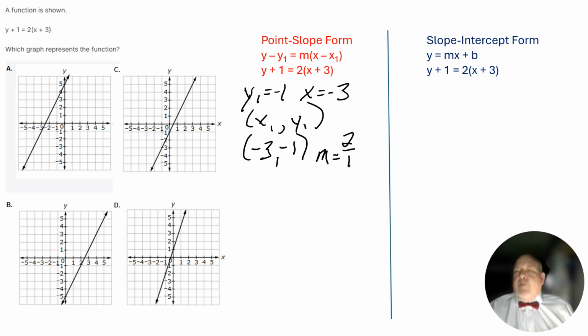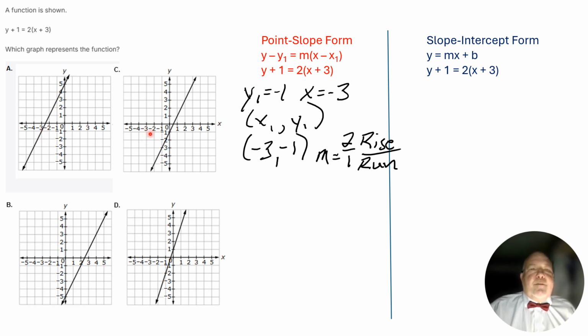And I'm going to write that as 2 over 1. So if my slope doesn't come in as a fraction, it's just a whole number, put it over 1, because we're going to use rise over run to graph this. Rise over run. And hopefully, I'm not spending a lot of time talking about rise over run and slope because I'm assuming that you already kind of know that. All right. So first thing you would do is graph the point negative 3, negative 1. And so negative 3, negative 1. Let me show you with my pointer here. That would be left 3 and down 1. So this graph goes through that point.